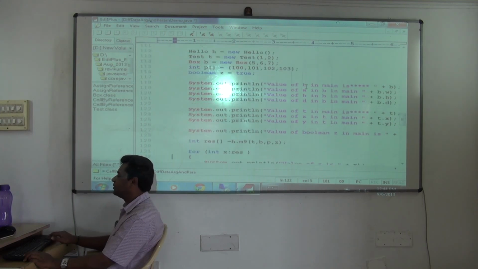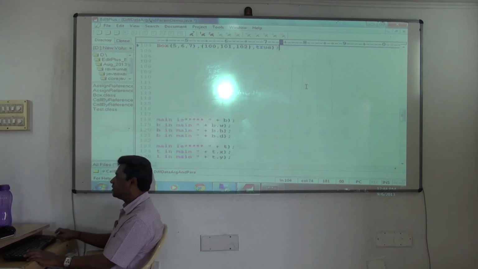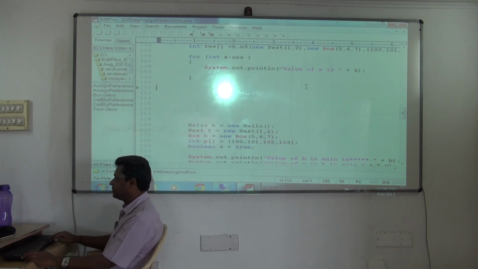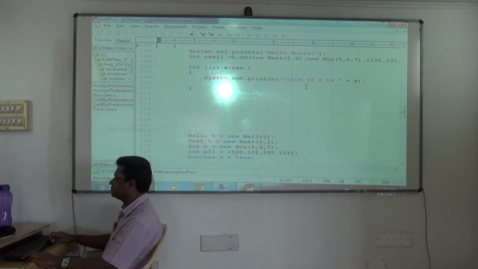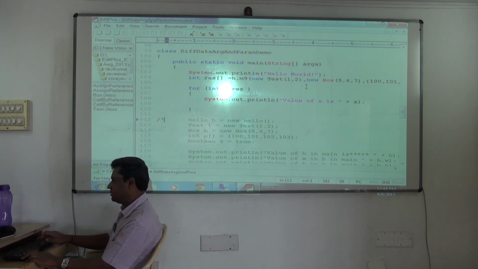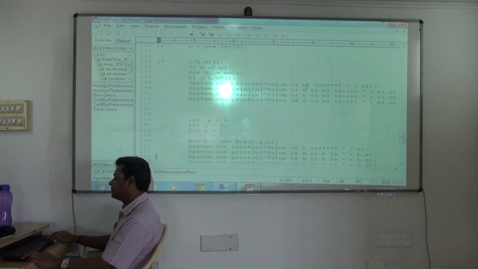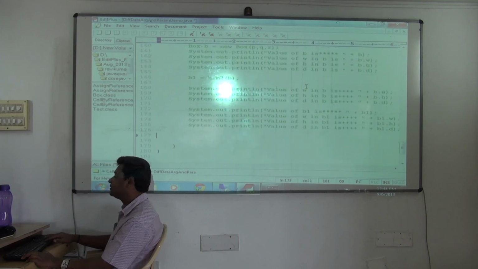I'll only print this one, for loop, because you are getting the return type now. Rest all values will print that side. So I'll comment off all this. So this is a highly valid code what you are saying now. So practice, this is how you code. So if you can do this, you're almost all done. You know Java now. Yes or no?